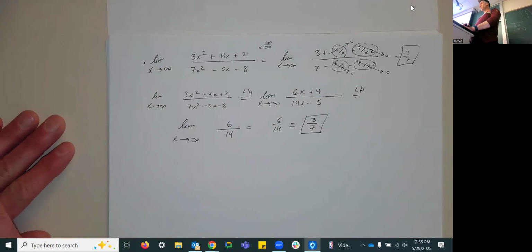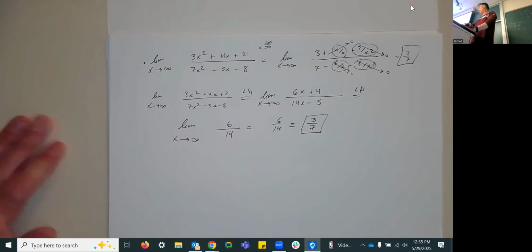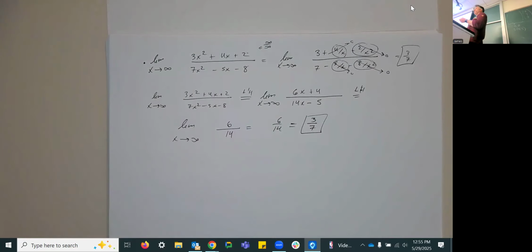So the point of these two examples was just to show you that L'Hopital's rule really does work, right? Whether you already have another method of doing that limit or not, L'Hopital's rule will get you to the right answer as long as you're applying it correctly. And by applying it correctly, I mean only using it when your fraction or quotient is either a 0 over 0 or infinity over infinity. Those are the only times you can use it, never, ever, ever any other time.